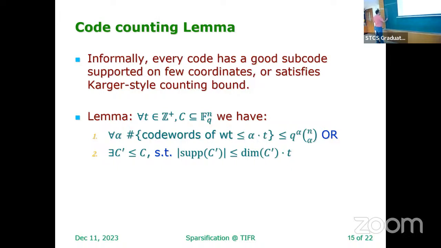So the code is given by this generator matrix. There is going to be a nice tiny matrix sitting in here, which generates, with roughly the same number of rows as columns, which is going to be a very good code. You should not try to sparsify this part, leave it alone. And this part will be entirely zero. And this part I don't really care about much. Or this part is more general, and this part is amenable to sparsification. Here, if I try to sparsify, that will be fine.